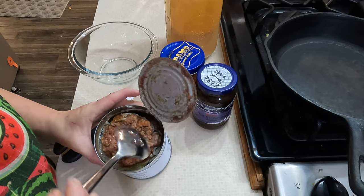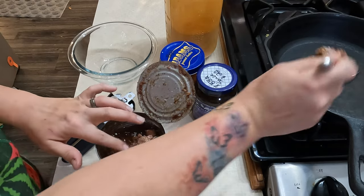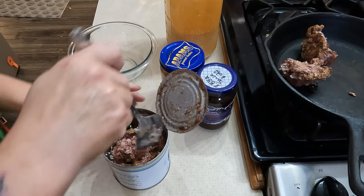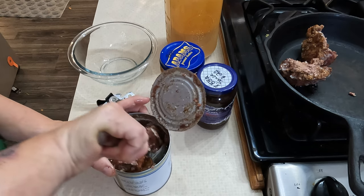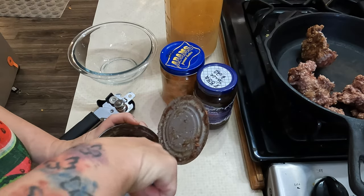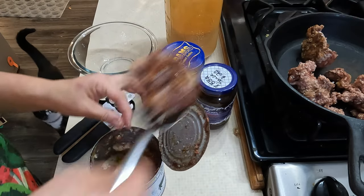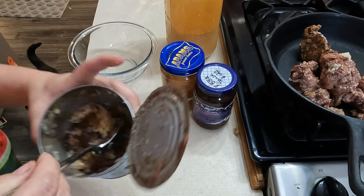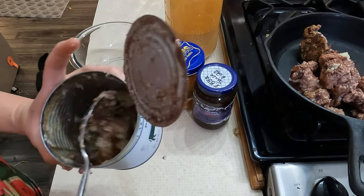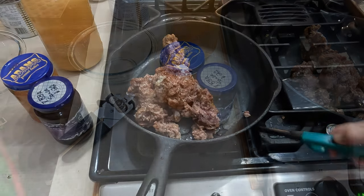If you've never seen it before — yeah, not super appetizing, but it's not so bad once you heat it up. I'm going to save this broth — it's pretty much gel when it's cold. You can also just heat this up with the juice and add a little cornstarch to make a nice gravy. I'm going to try and use as little of the juice as possible since I have a barbecue sauce. You can see the fat — this looks just like if you were to home-can your own beef, so don't be grossed out guys. It's food and it can taste good — you just got to know how to do it.